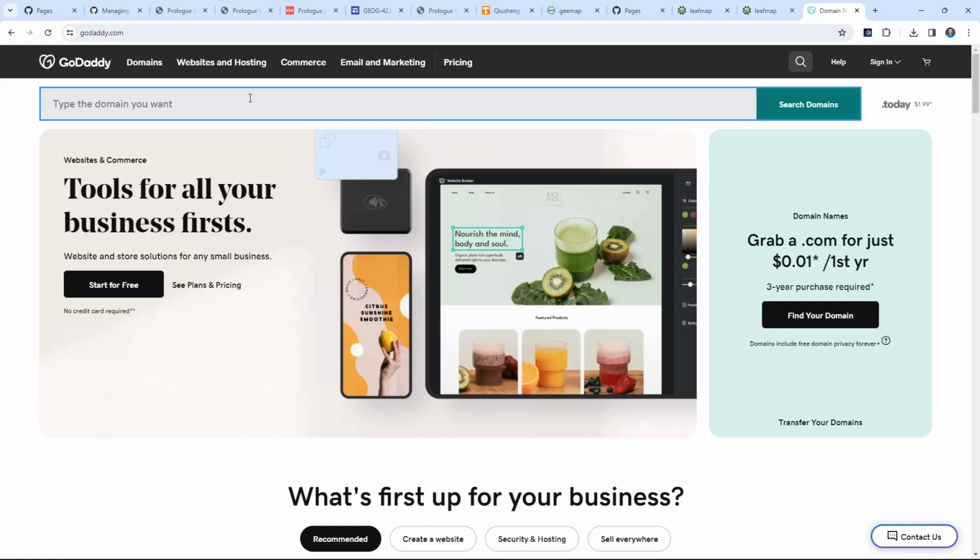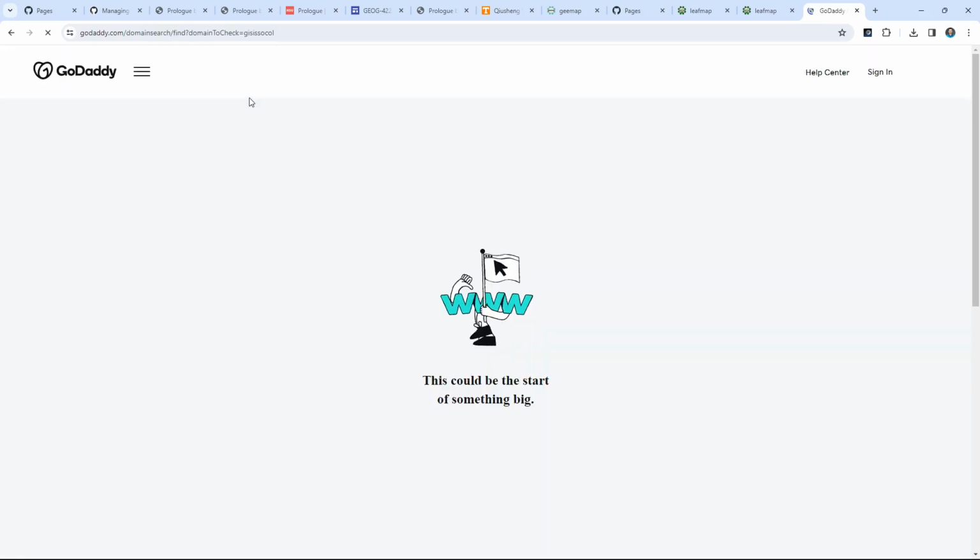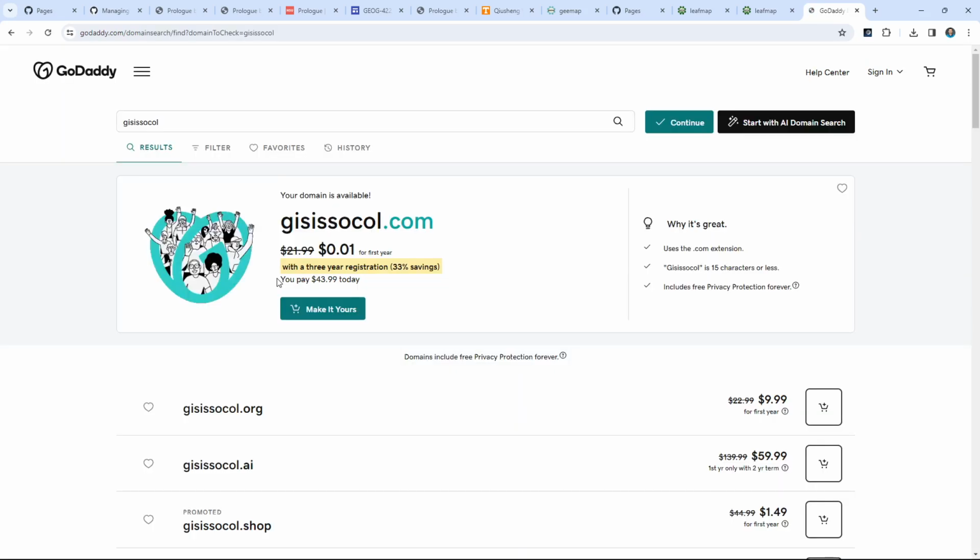Say it again. Per month $1? One a year. Yeah. So if you have a popular one, it's already taken or it's going to be expensive. So for me, I can maybe say what's the name that I want to choose, like GIS is so cool. Probably it's too long. Nobody is going to use this name. I can guarantee. Otherwise, I'll be upset.